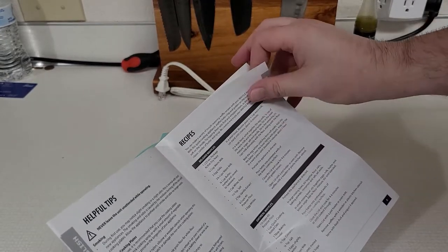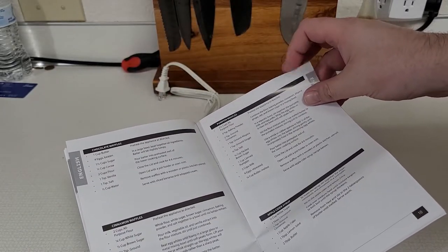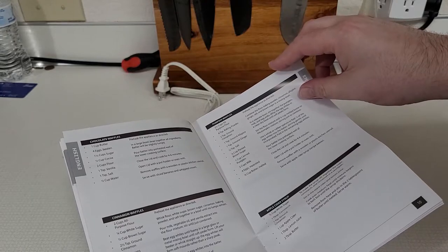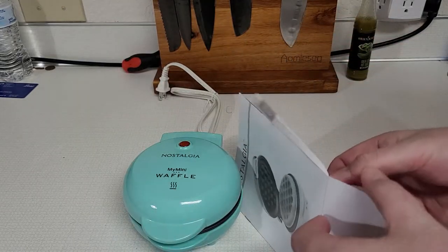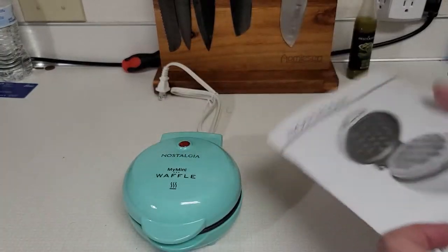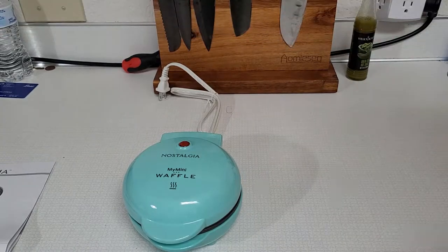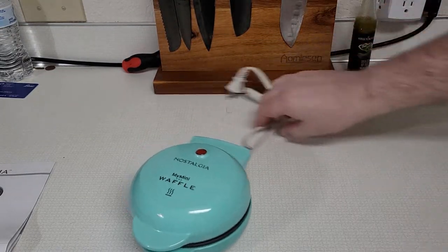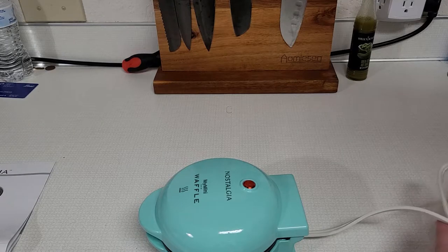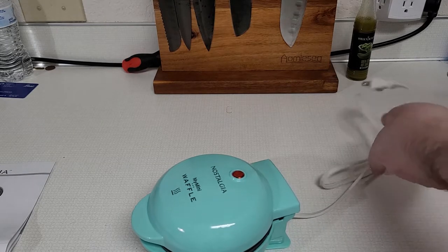It gives you how to operate it — pretty easy. It's got different types of waffles. You can take a look into that and see if any of these you want to do. Cinnamon roll waffles — pretty much just get store-bought cinnamon rolls, stick it in there, and turn it into a waffle. I'm not going to do that. But I do like these little machines. My daughter has been using the sandwich maker and the griddle lately, so she loves them.